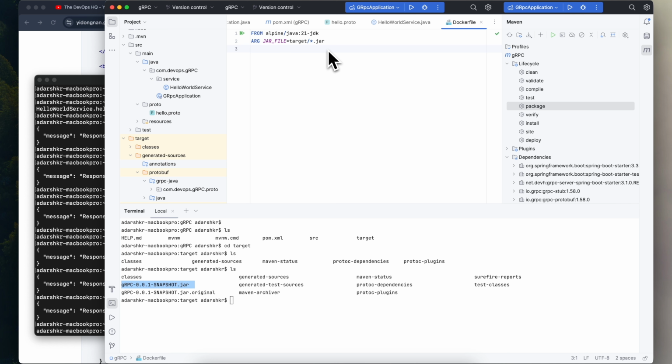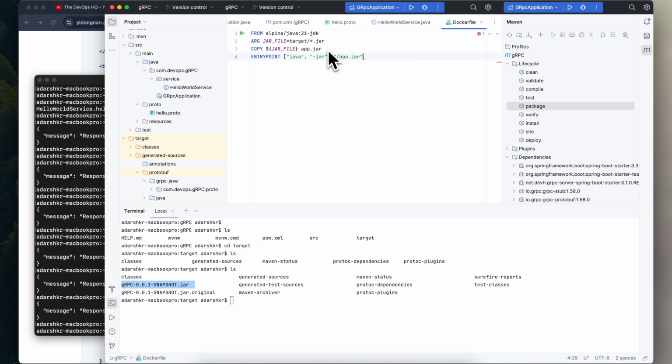So for that type COPY and use this variable, JAR_FILE, within curly braces, and put app.jar, and the entry point should be java, -jar, app.jar.